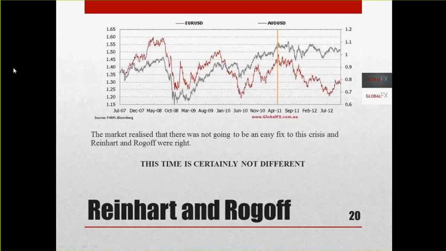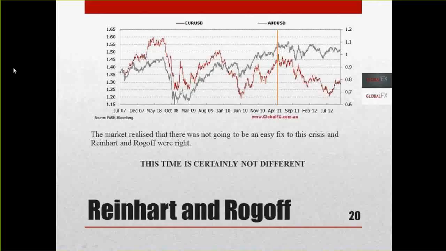That's when the market realised that Carmen Reinhart and Ken Rogoff, who wrote that fabulous book, This Time It's Different, and then followed up with an academic piece showing that once you get to a certain level of debt, it's pretty hard to get out of it. The market realised this for Spain, for Italy, for Greece certainly, and for Europe more broadly. And on that basis, I think people started to look at sovereign ratings, and of course everyone was getting downgraded. Australia is one of the last few AAA rated entities.